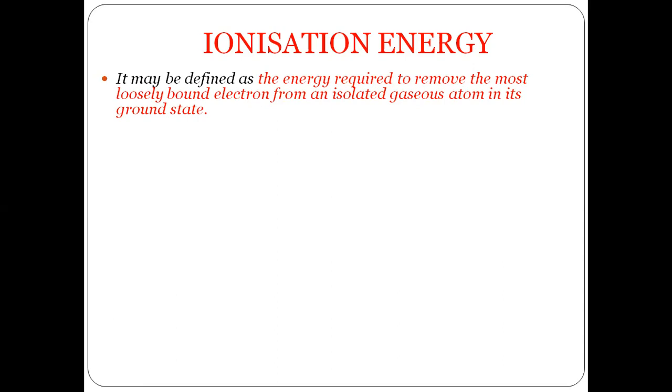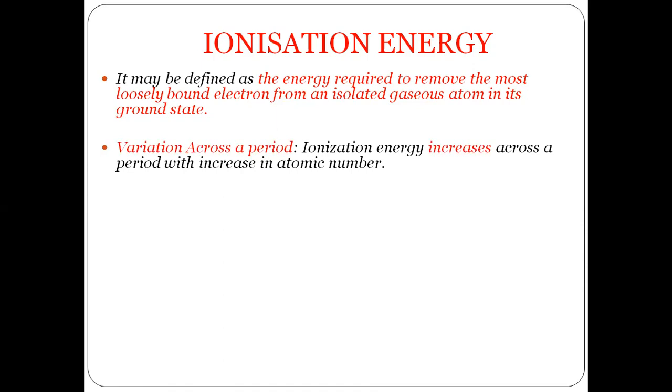Now, a simple thing to understand over here is that ionization energy depends upon atomic radius. If atomic radius is smaller, what will happen? The nucleus and the last electron will be close, the attractive force will be more, so it will be difficult to take it out. If atomic radius is larger, the nucleus and the outer electron will be far, the forces of attraction will be weak. When the forces of attraction are weak, it will be easier to remove it. So the point to note is that when radius increases, ionization energy decreases. When radius decreases, ionization energy increases. So they are inversely proportional to one another. And that is the basis on which we'll be discussing.